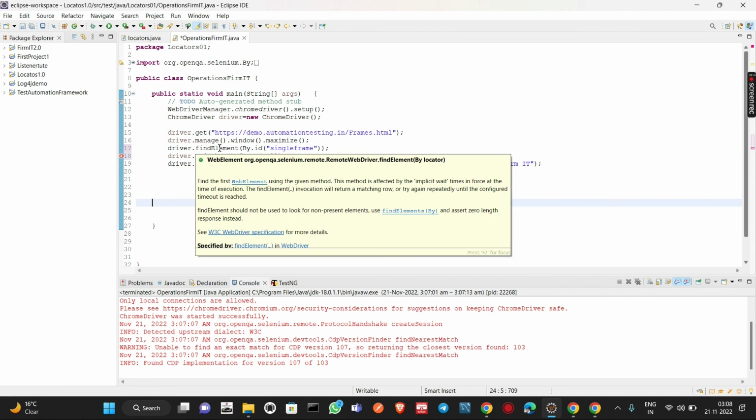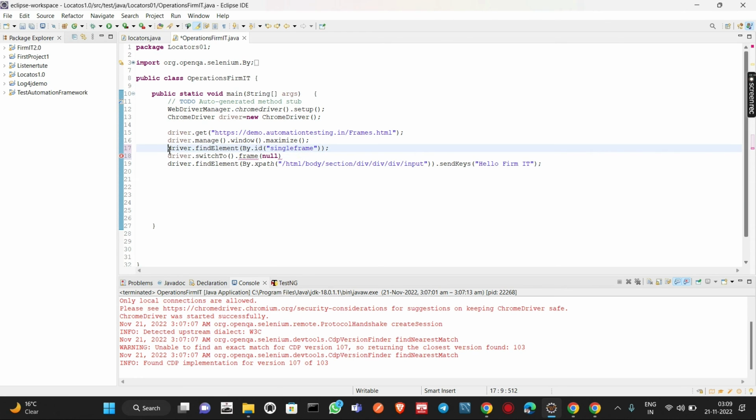Now you see here that the return type of find element is a web element. So let us store the locator of the frame in a web element object, WebElement frame one. So the frame one object holds the location of that particular frame.